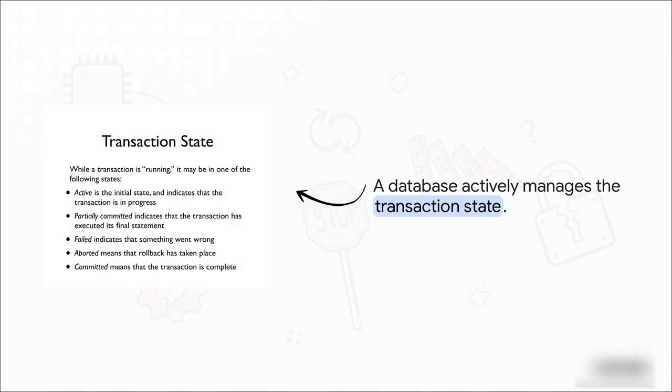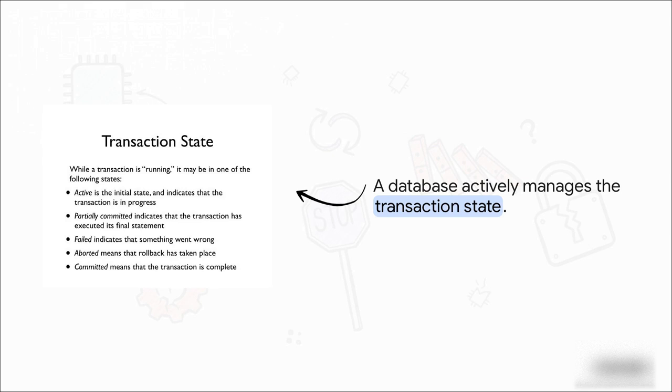To enforce this isolation, a database carefully manages the lifecycle of every single transaction. If a conflict is detected, let's say thread B tries to write to a record that thread A is currently updating, the database immediately steps in. It changes the transaction state from active to failed. It aborts the process, effectively rolling back any intermediate changes to protect the system's integrity, which ensures the shared state remains uncorrupted.